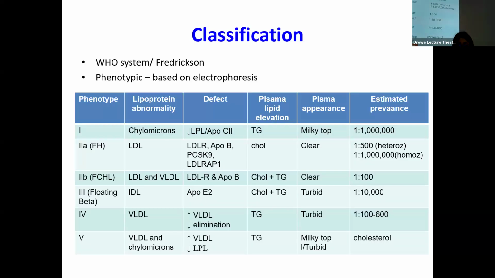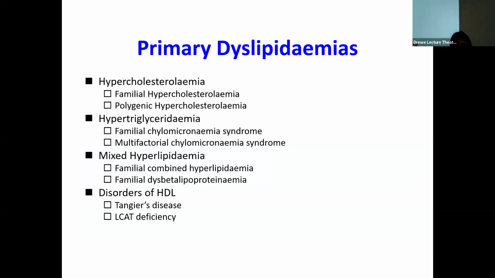So I think, just to say that the genetics has really helped us with this, and we're now much more leaning towards genetics in making these diagnoses for primary dyslipidemias. And the way that we think of this in a more modern lipid clinic is we think of pure hypercholesterolemias, and here we're thinking about familial hypercholesterolemia, so monogenic hypercholesterolemia versus polygenic hypercholesterolemia. We have SNP scores we can use to help us elucidate polygenic hypercholesterolemia.